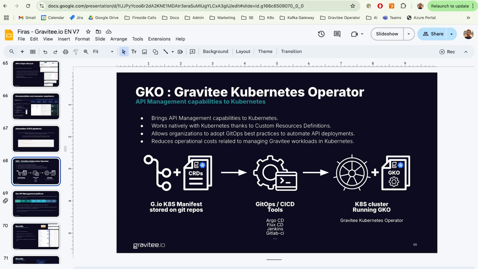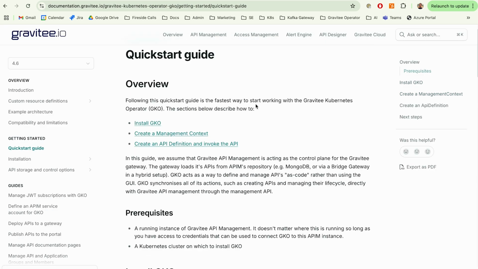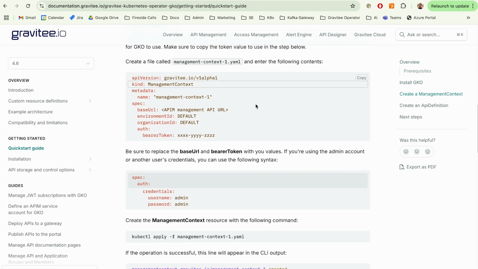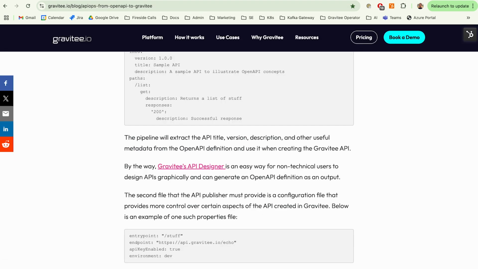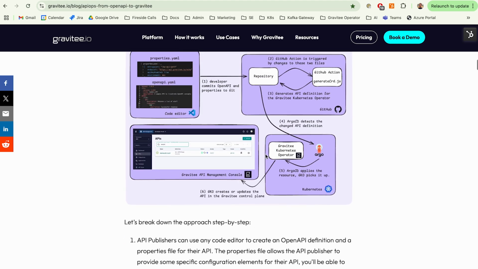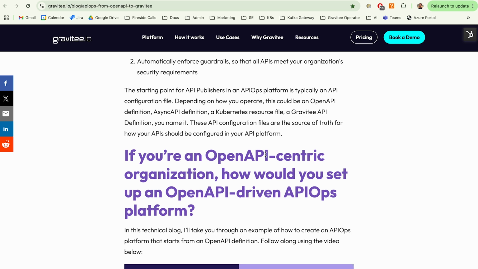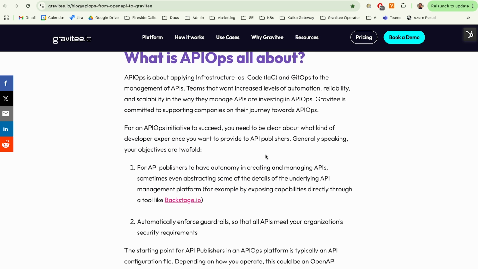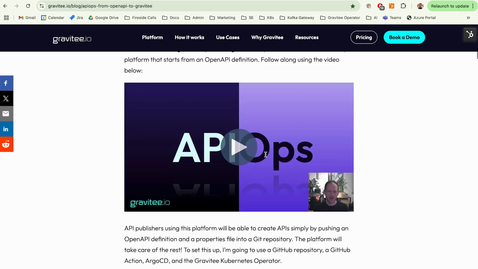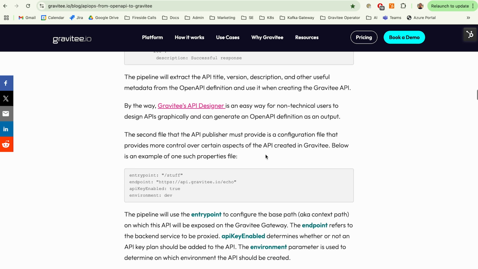And again, just to reiterate, we have all sorts of documentation here that walks you through exactly how to install and do everything that I'm going to be doing in this video. I also have a blog that I would love to share. It's going to be included in the description of the video below for some more advanced use cases that are looking to embed the GKO in your API operations and CI/CD pipelines. So if you're interested in automation, which I'm sure you are if we're talking Kubernetes, this is going to be a very useful blog for you.